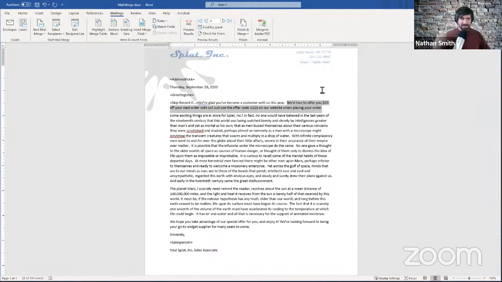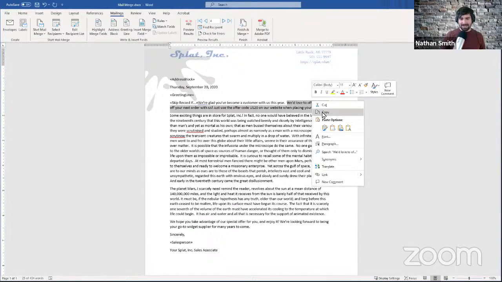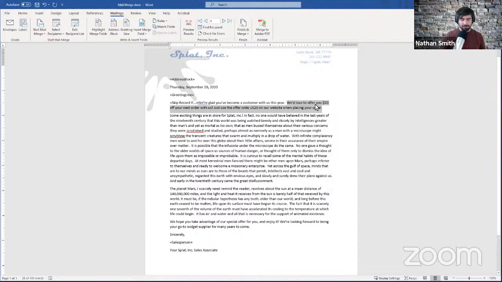The clipboard is an invisible storage space where something you copy or cut goes until you paste it. Or you can right click and click copy in the menu. Either way works.